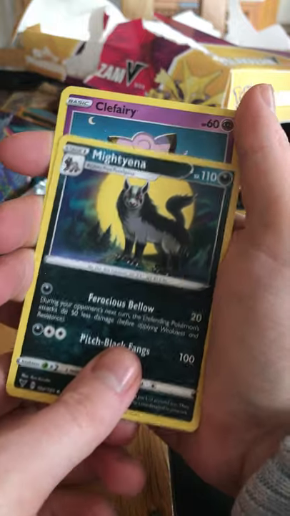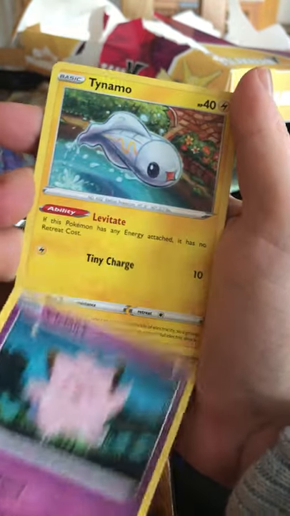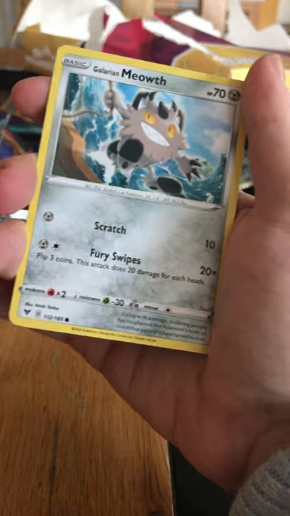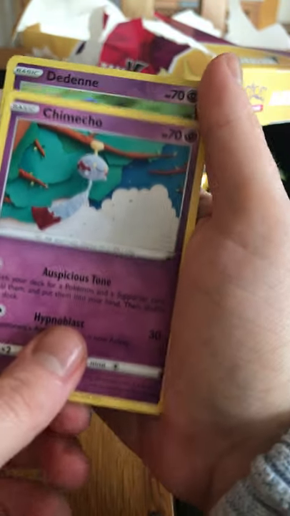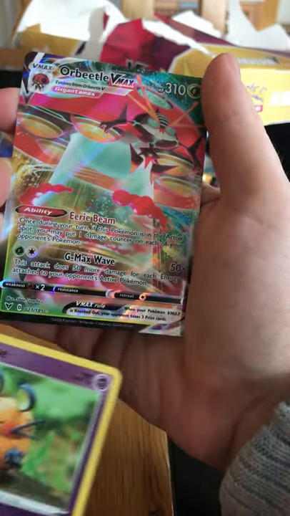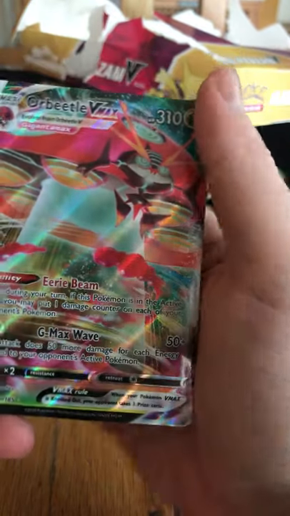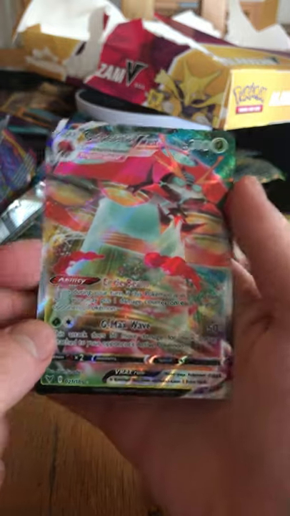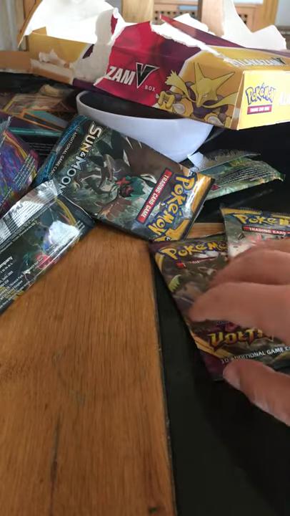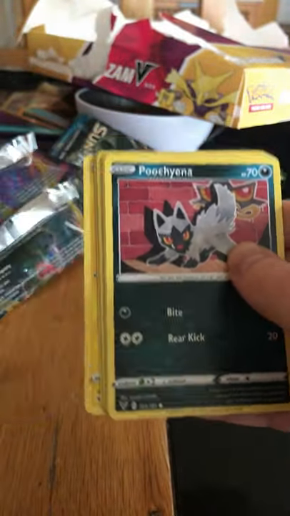A Mightyena. Ooh. Clefairy. Clefairy. A Taimono. A Milky. Oh, that Milky looks cool. A Meowth. A Galarian Meowth. A Chimecho. We have a Dedenne. Oh, Hollow Dedenne. And. Whoa! An Orbeetle VMAX, and that's cool. Oh, I love the feeling of it. That's cool. Oh, daily looking. That's cool. Thank you. Nope. Okay.